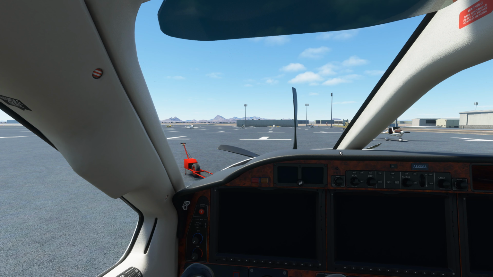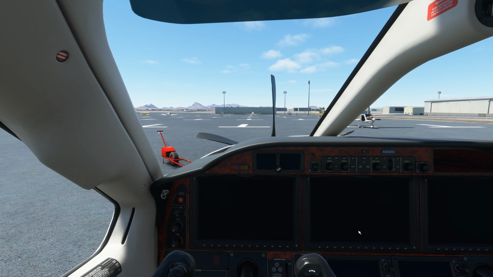Hello everybody and welcome back to Microsoft Flight Simulator, and today we are really quickly going to go over a couple of different things here. We're going to be taking a look at some issues that some people are having with getting Navigraph charts to show up in their G3000. We're also going to walk through all the steps on how to configure it again and then take a look at some issues that may be occurring.